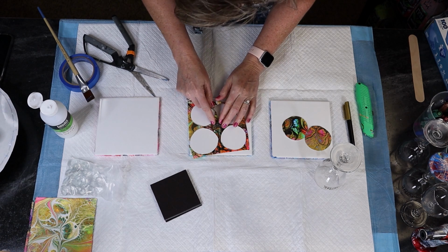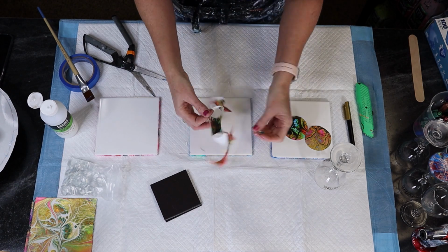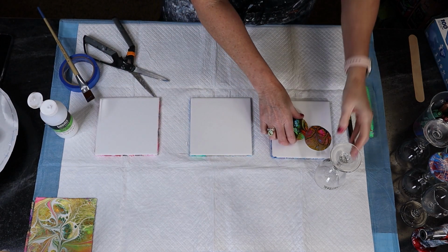And this one I don't like as well, but you know, I could find something like, if the center was more like that, that would look really cool, right? So I keep these just in case I use those for that off to the side. All right, so let's get back to what we are doing.